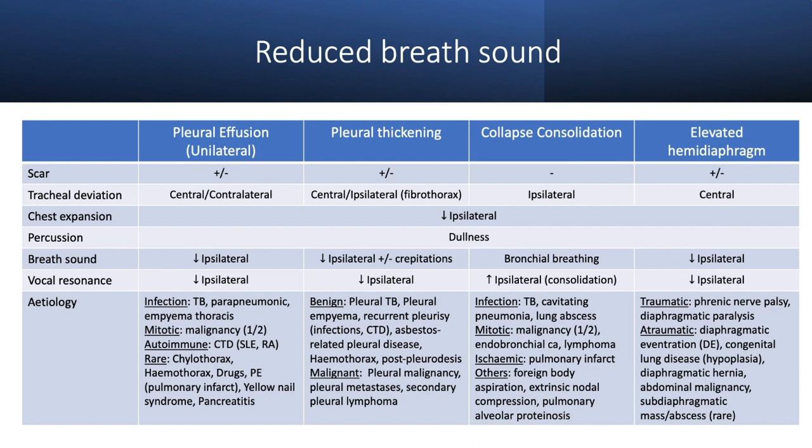Pleural thickening can be malignant or benign. If you're talking about benign pleural thickening, you're talking about pleural TB, pleural empyema, or recurrent pleurisy like multiple infections, or asbestos-related lung disease, or haemothorax, or even post-pleurodesis. Those patients that went for pleural disease, can be heart pleural disease or blood patch pleurodesis, tend to have pleural thickening later on, and they may have almost the same finding as pleural effusion when we auscultate. So the difference is you really need to see whether there's any crepitation or not.